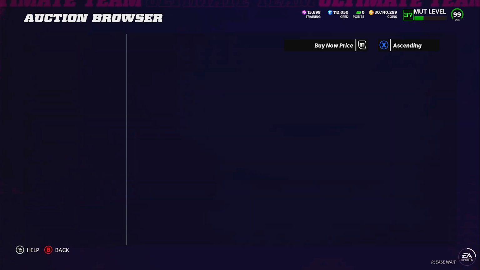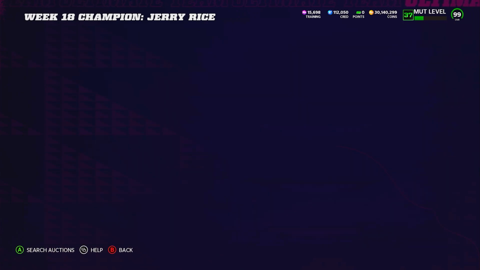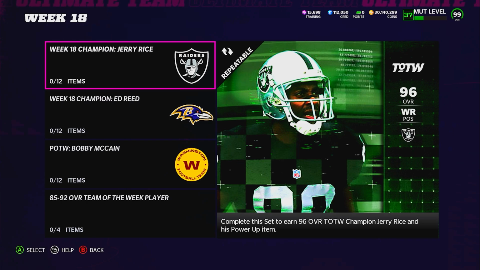to jump in price. Because otherwise, right, Team of the Week Jerry Rice goes up 100k and the Team of the Week set doesn't cost an extra 100k to make. Well, everyone's just going to do the Team of the Week set. So hopefully you guys understand that.